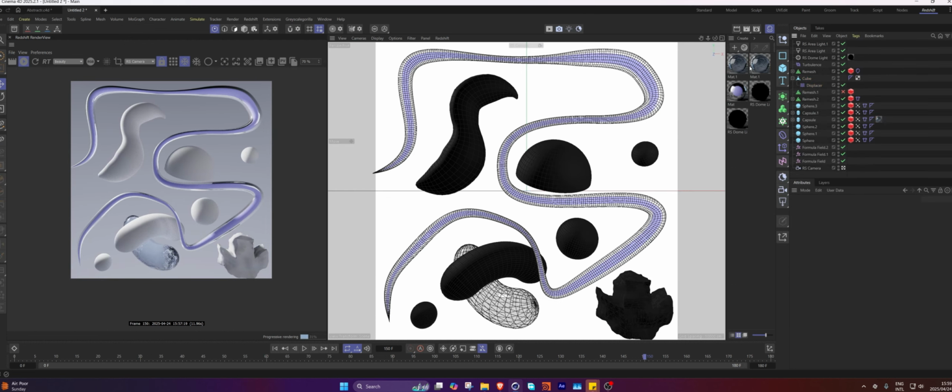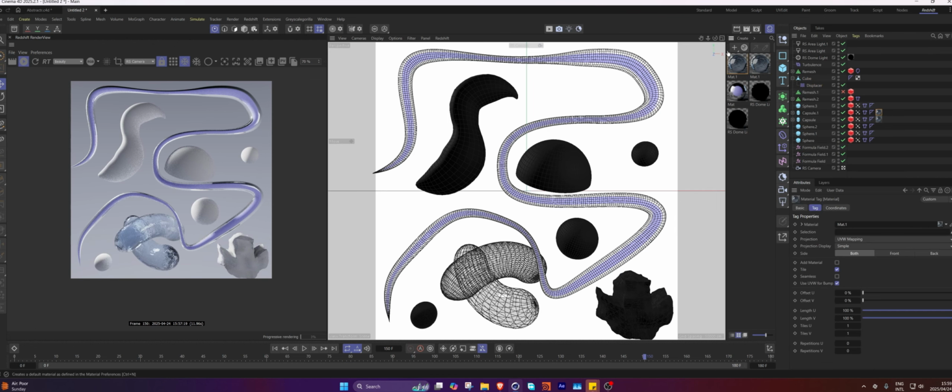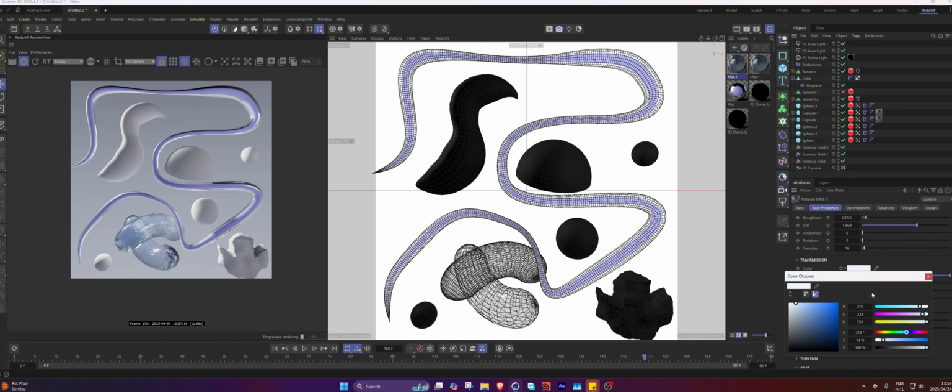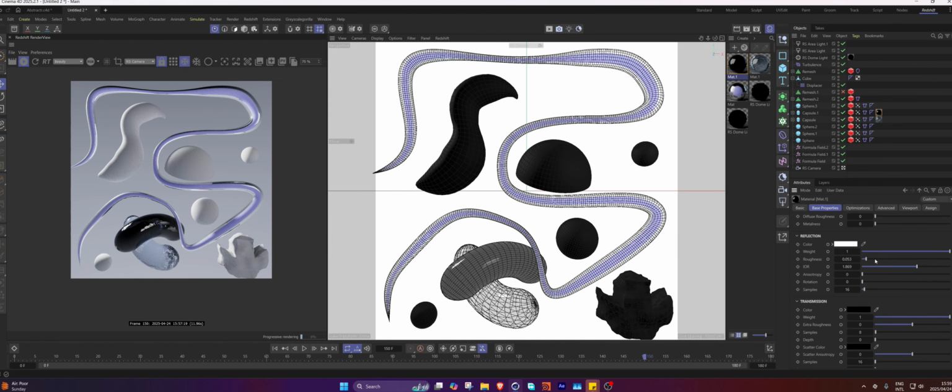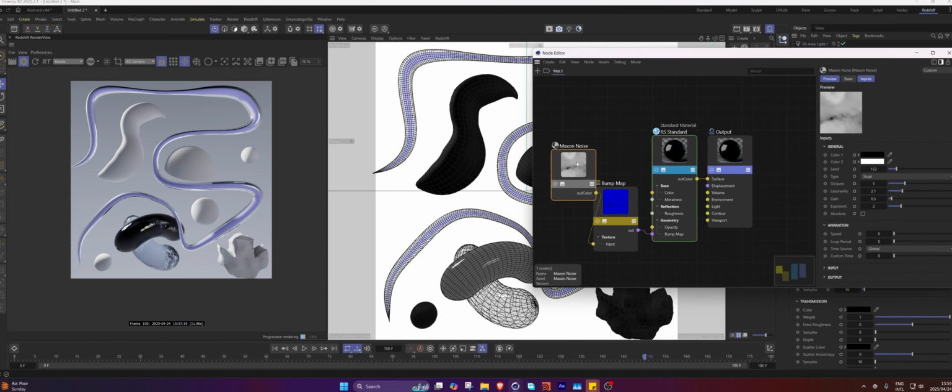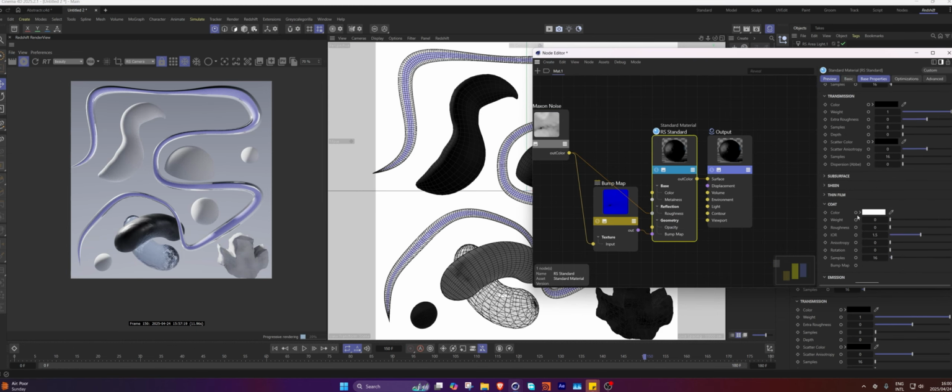Let's duplicate the texture. Let's apply it to this top one over here. And I want to take this transmission and pretty much make it black. But I also want to make it quite rough. So let's go over here and put our roughness there. Looks kind of cool. I think I want to put some coat on it so that it's a little bit more glossy on top of itself, which I think looks quite nice.